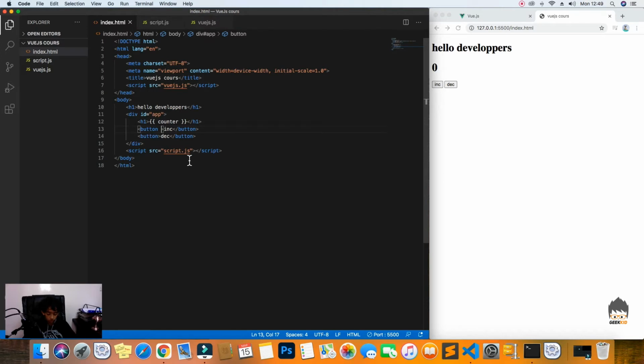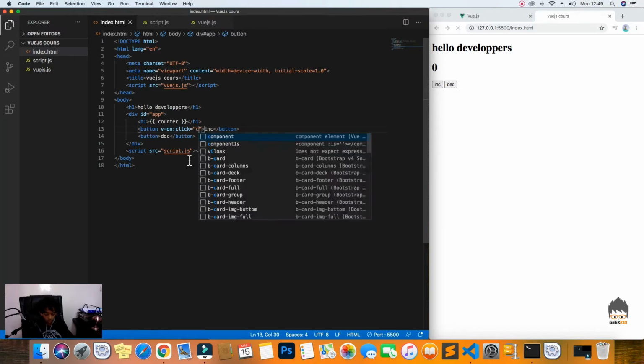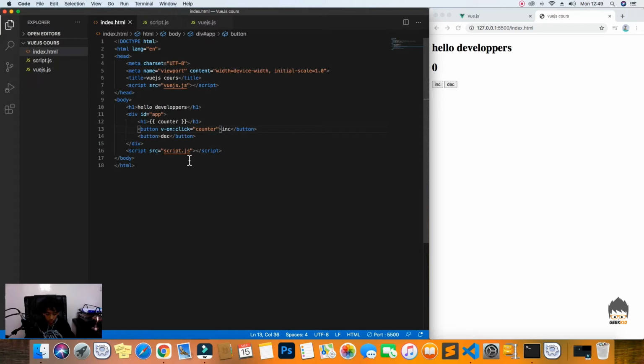So I will use the attribute v-on:click equals double quote, then counter plus plus. So here, if I click, the counter increments by 1, like we have.